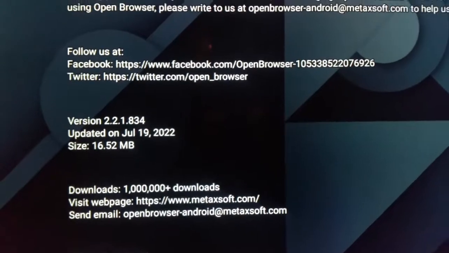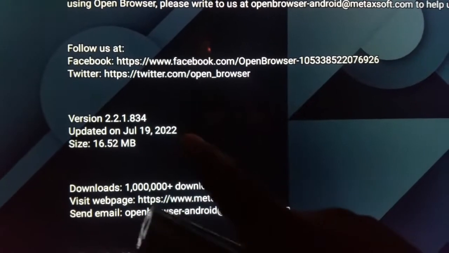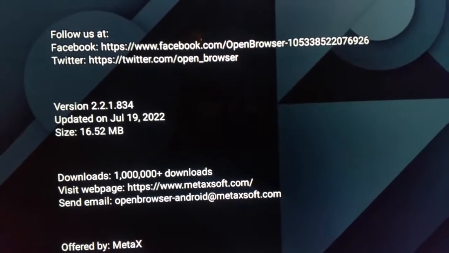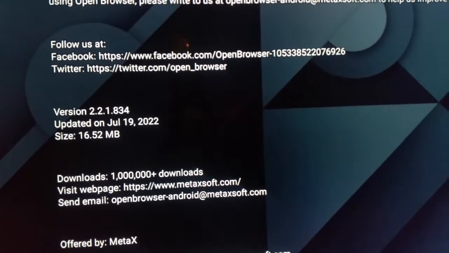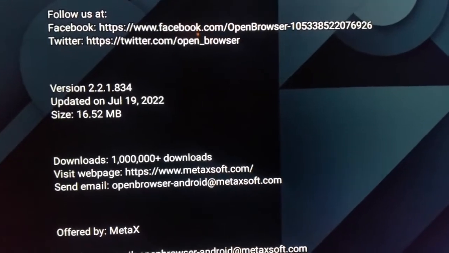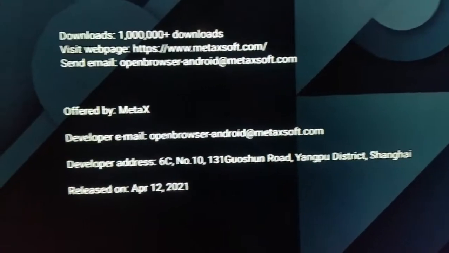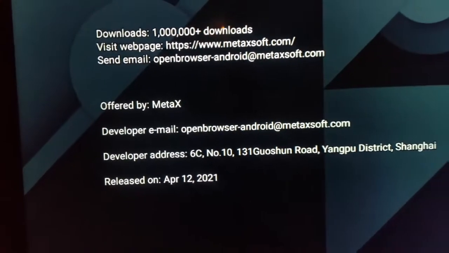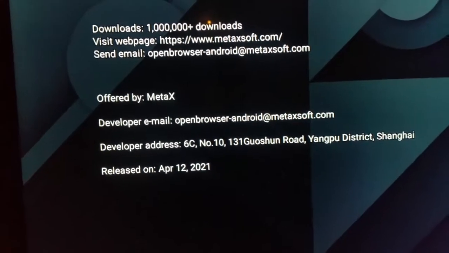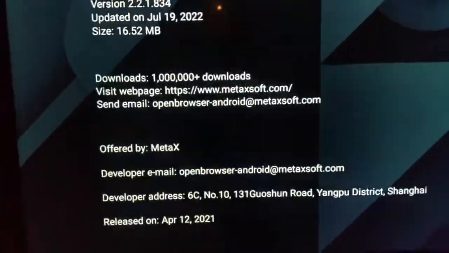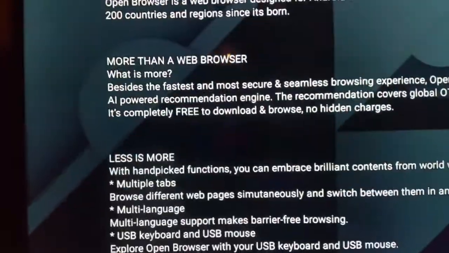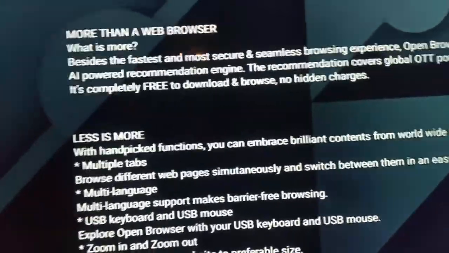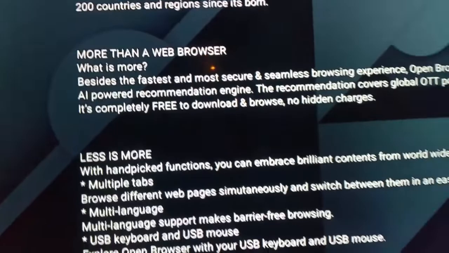It was during this time I got the strike on my YouTube channel, sorry. It was at this time I got that strike. And you can contact the developers at this, this is the developer stuff, okay, and it was released a long time ago. Now read the full description at your own discretion. Read it and get familiar with it and get used to it, okay guys.